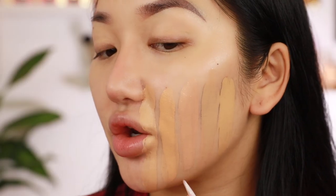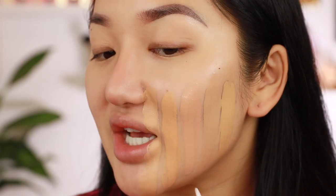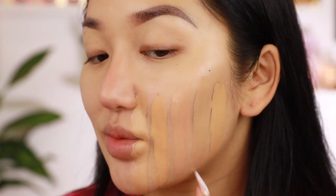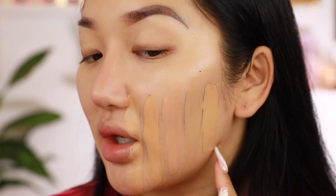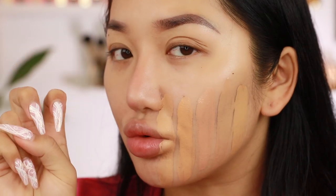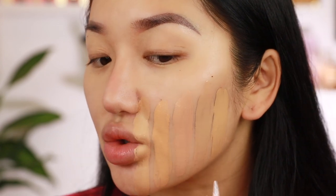Okay, I'm gonna zoom you guys closer so you can see. These 3 are neutral. I don't know if you can tell. This one looks super pink, like this should be classed as a cool undertone. This one's an actual neutral, and this one is more yellow. But all 3 of these are classed as neutral. Do you see why I'm a bit confused here, guys? Like, how are these all three neutrals when they don't have the same undertone? It's just so weird to me.